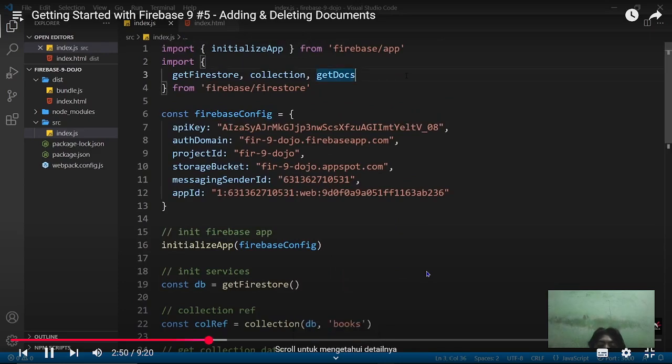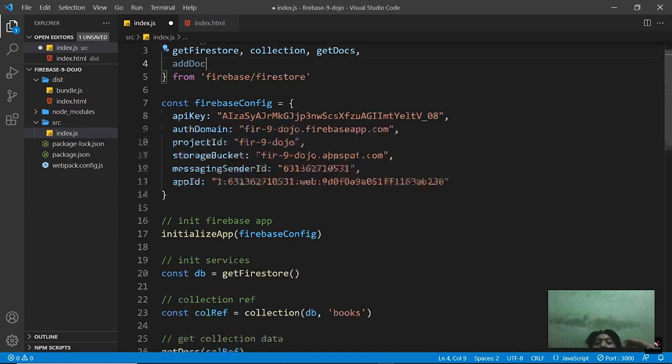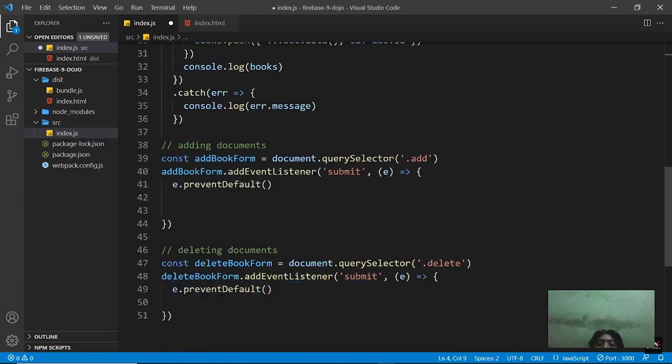So I'm going to come to the top, comment after the last import, and then go to a new line because it's a new lecture, and we're going to import the addDoc function. So oops, not addDocs, addDoc function. So this is the function that we use to add a new document to a specific collection. So down here all we need to do is use that function.